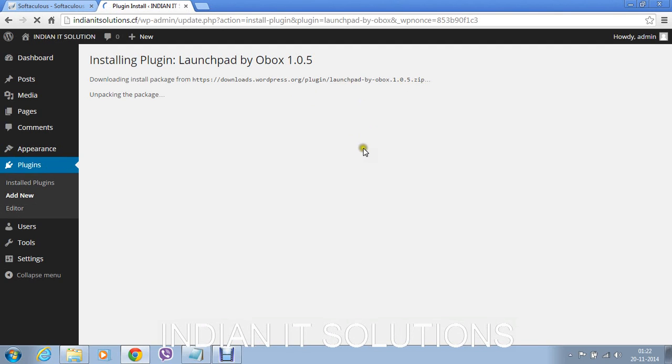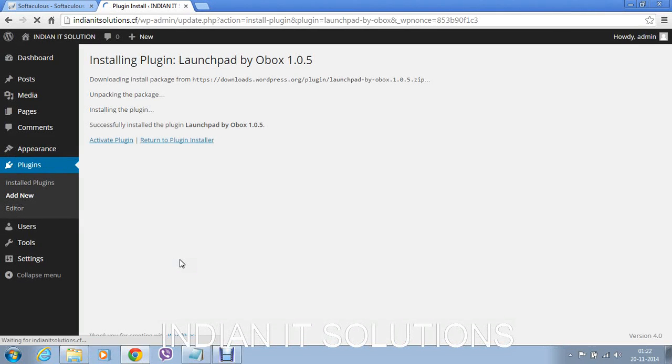It's a zip format, a compressed format. So now it's unpacking and installing the plugin. Basically, in WordPress you don't need to code for anything else. Whatever you want, you can add plugins into WordPress and make it short and simple.